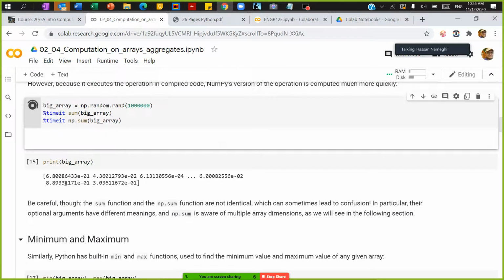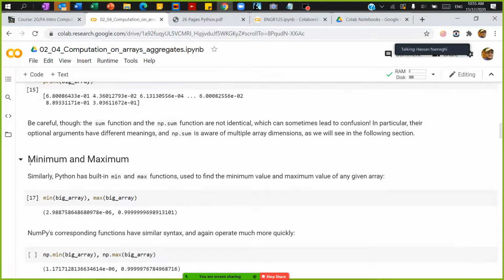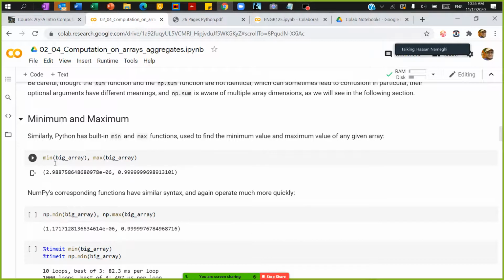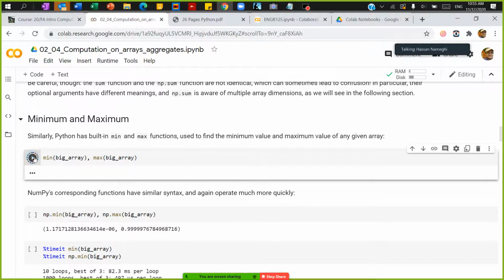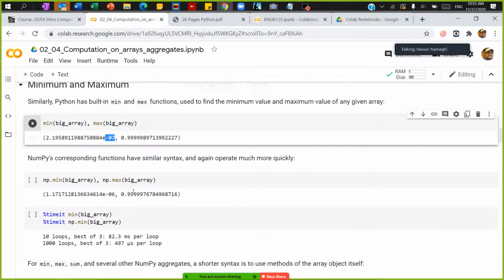So if I come back and run, this cell block is an amazing thing, because you can do it line by line. I run this, and then I run this, and the number will change. It used to be 2.98, now it's 2.19, and the power of -7, it was -6. Because these are random numbers, they keep changing.